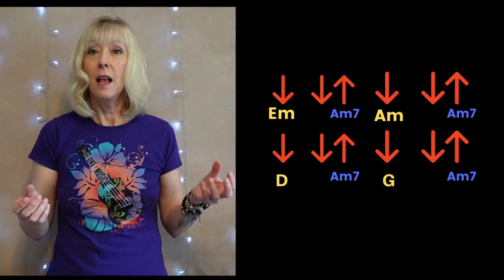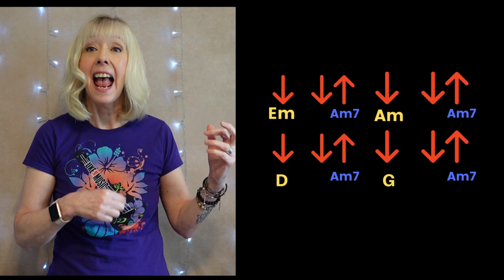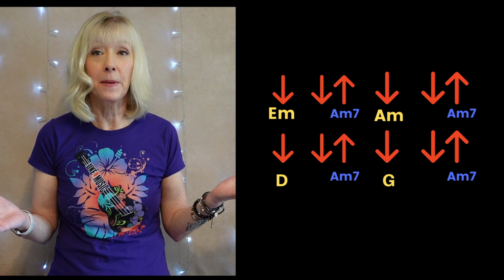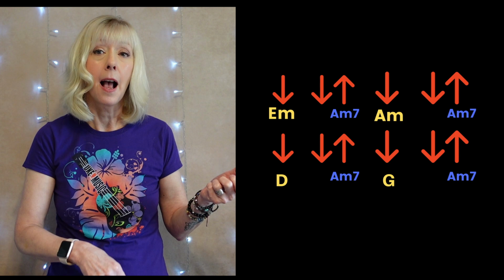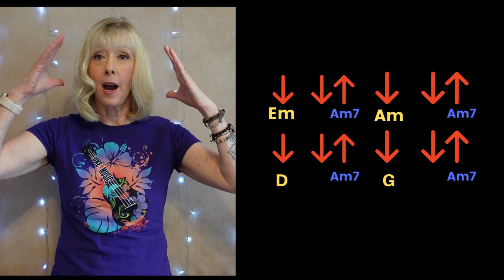If you want to get better on the ukulele faster, get rid of your ukulele and do some mental ninja. In your head, take this repeating chord structure of E minor, A minor, D, and G, and do air ukulele. You don't have to pick up the ukulele, just to practice that a few times. You know, you're in the shower. E minor, and A minor, and D, and G, and you can practice that hack of A minor 7 in between it as well.